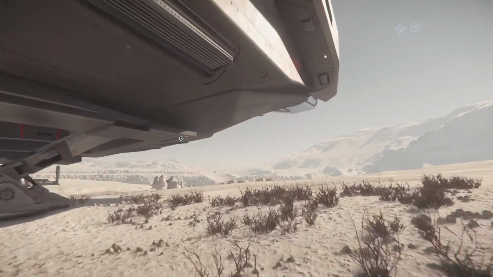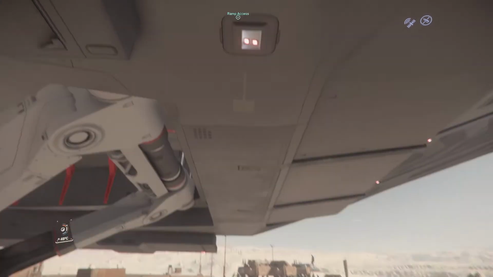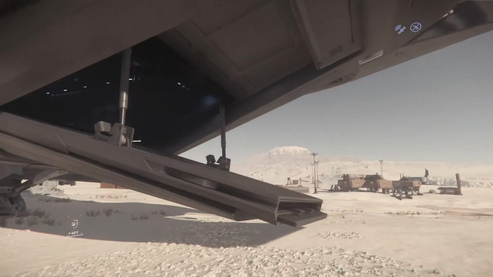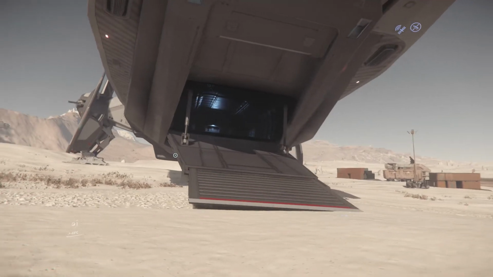Although this ship is not as big as a Reclaimer or the A2 Hercules, you still need to walk a long way to the front in order to access the ship, which is not very convenient in some ways, but well, it is what it is.